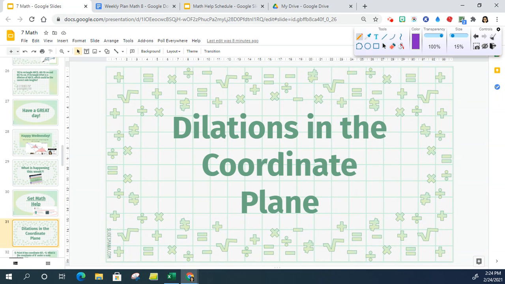Are dilations all about adding, subtracting, multiplying, or dividing? What are dilations all about? Dilations are all about multiplying. So you want to have a calculator handy because we're going to be doing some multiplication here. In case you need to multiply fractions, you might want to open your Desmos tab because that will multiply fractions for you. And we're going to start with number 1.